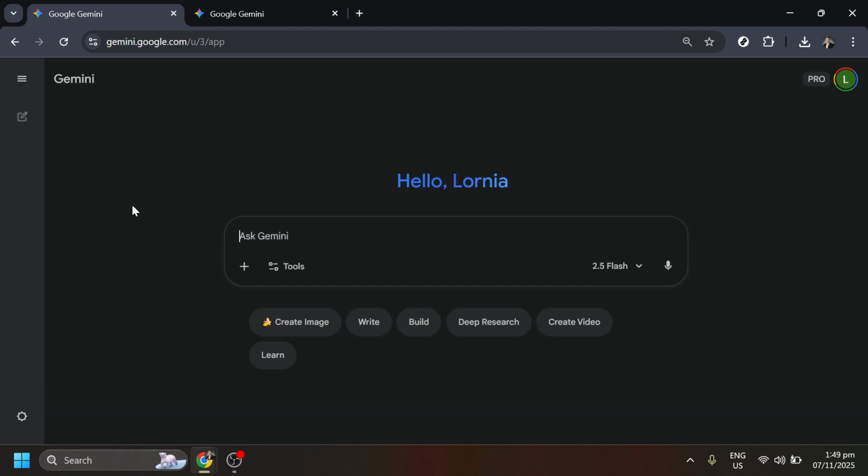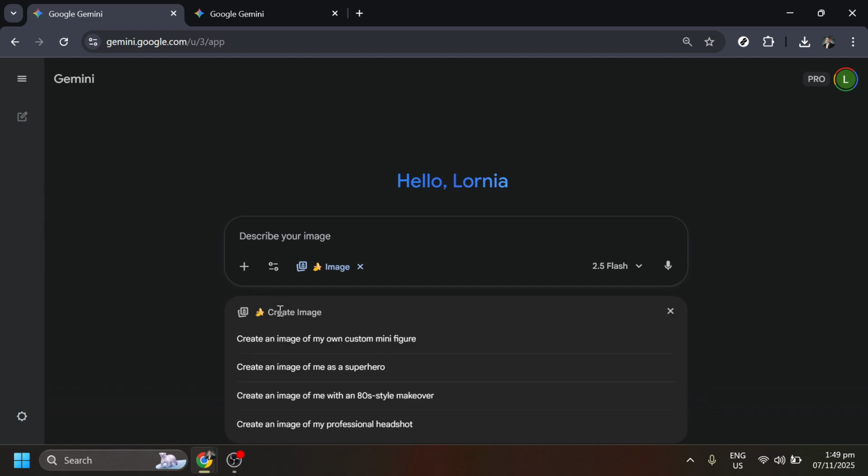On the Google Gemini site, you'll see several options. Look for the one that says Create Image. The icon might be a banana emoji, making it easy to spot. Click on this option, which will guide us to the interface for crafting our cyberpunk visuals.